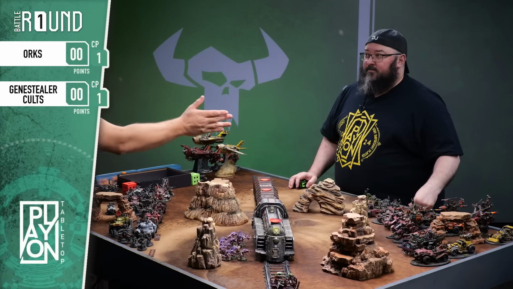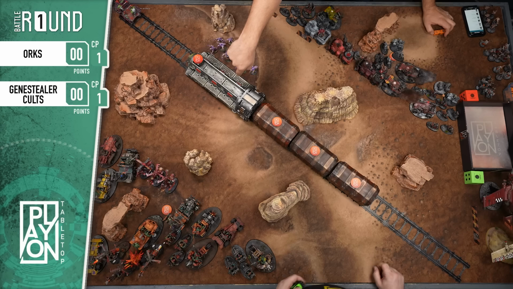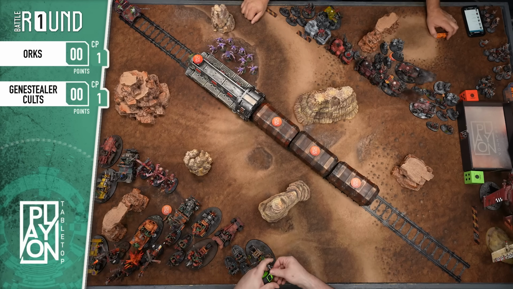So I'm going first, and my plan is a very cunning but simple plan. I'm gonna blow up the train. My goal is to get on the train and hold the objectives. No, I can't hold 4 objectives. There's just no way. I don't have the bodies.